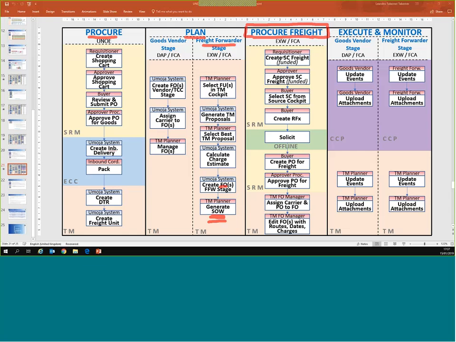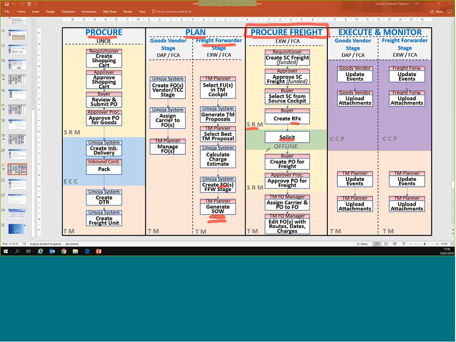The freight requisitioning and the solicitation is done in a similar way as it's done at the moment. So the process in SRM, that is the process of creating the shopping cart for freight, approving the shopping cart, the RFX, the solicitation, and then, once we have completed the solicitation, creating the freight PO and approving the freight PO, works in a similar way.